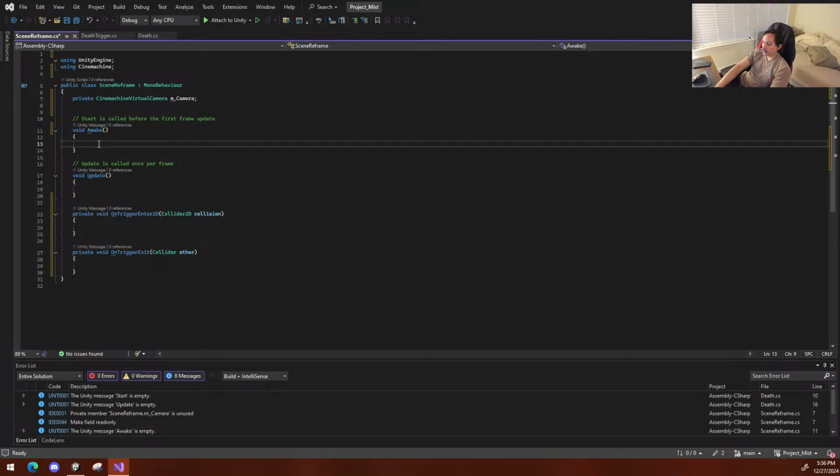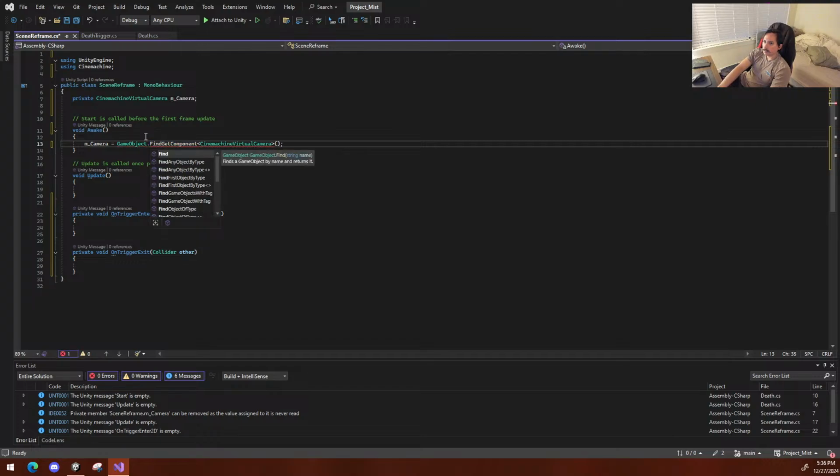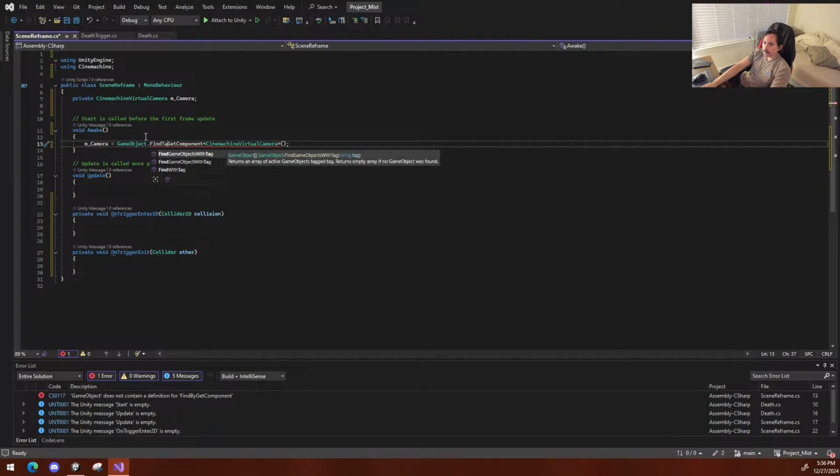So on awake, m camera is equal to GetComponent, that's fine, but it's gonna be GameObject.FindGameObjectWithTag.